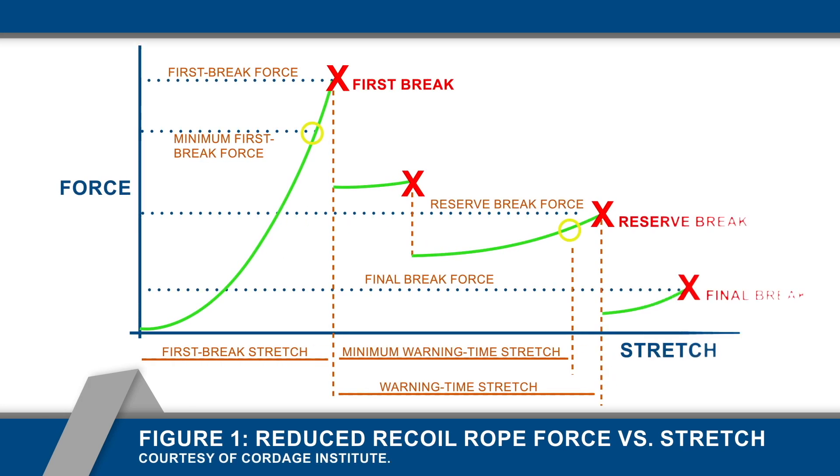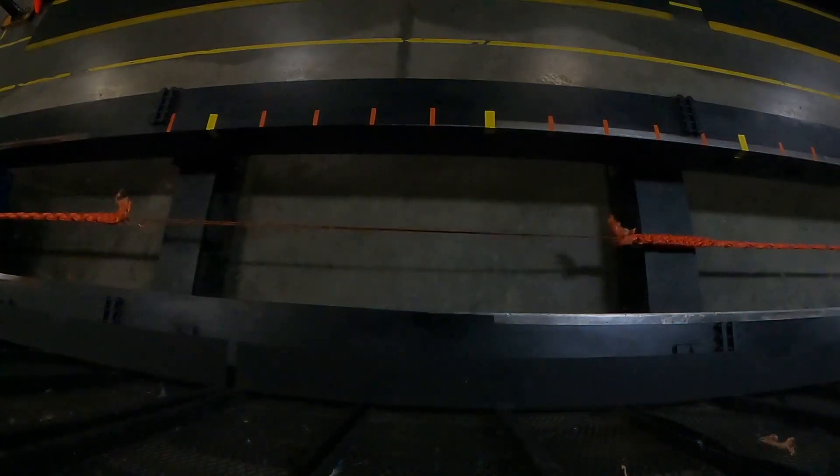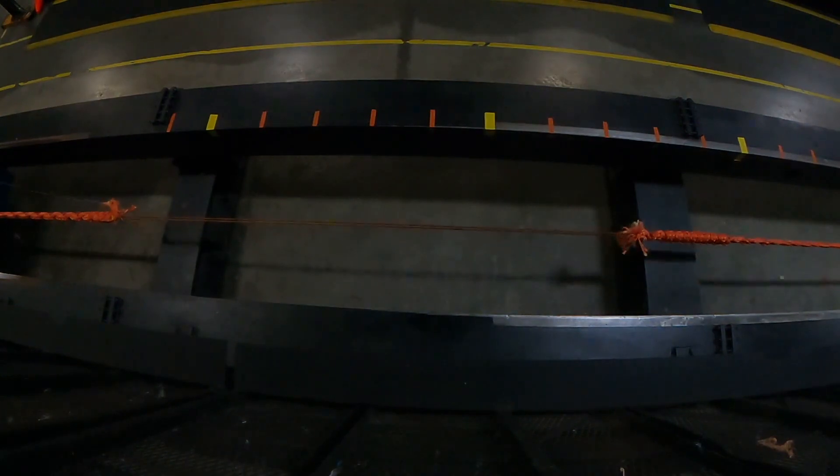Having created a common rope performance evaluation method, we now have to confirm that total energy in the system is also accounted for in evaluating solutions. While the energy is reduced in secondary breaks, it is still significant and a hazard that must be properly addressed. For example, additional stored energy introduced by high elongation tails may overpower the directing or capturing strands. In the end, is a pursued solution appropriate for containment of the total amount of energy which may be released in an unexpected failure?